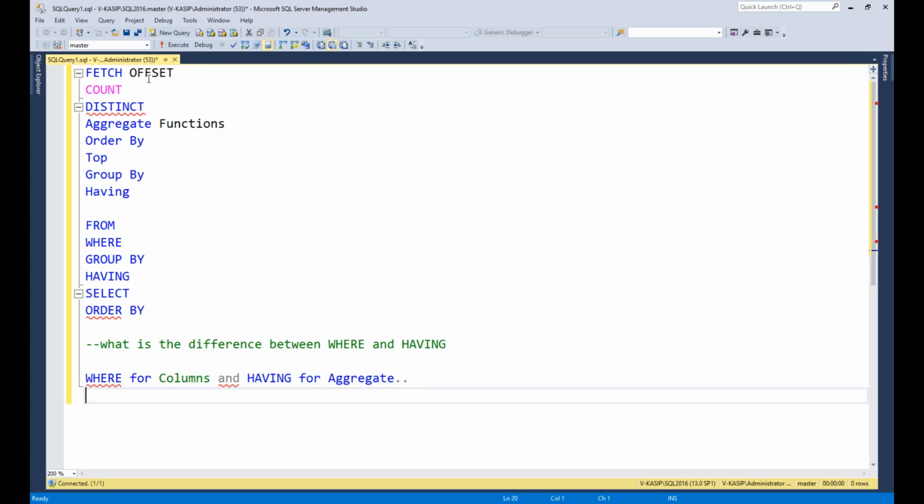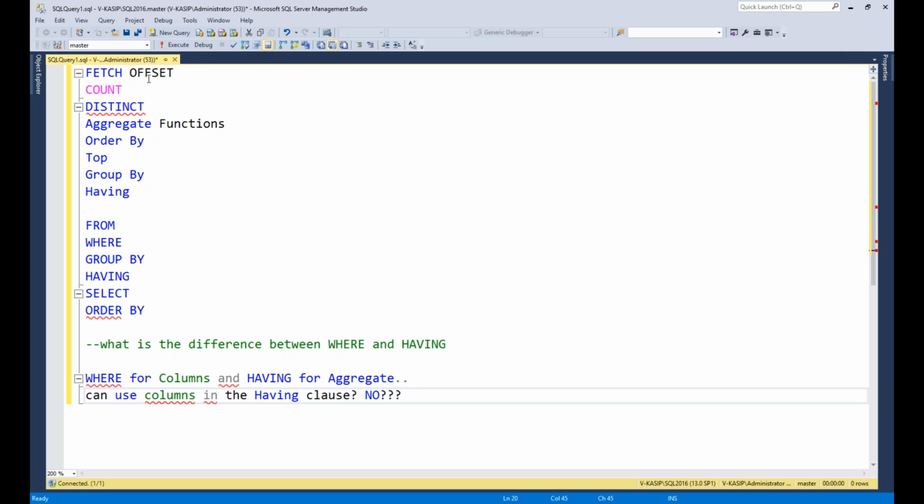Okay, so can't I use the columns within the having clause? Can you repeat the question one more time? Can I use the columns in the having clause? We cannot use a column in the having clause, only aggregate functions, correct? Anyone else have any different opinion? Can you use the columns?